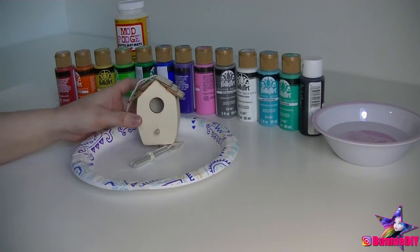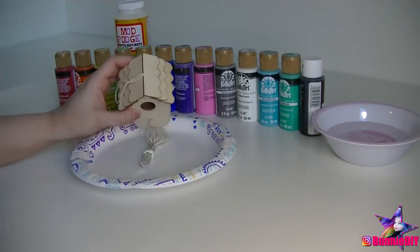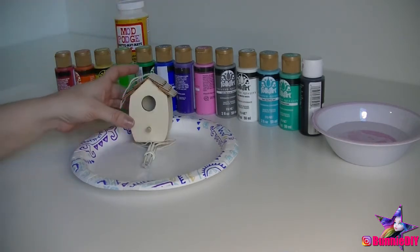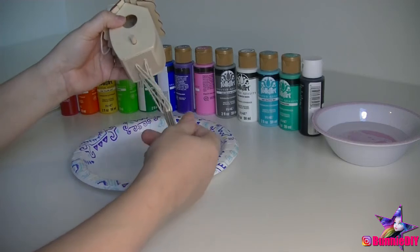If you've never heard of the Love Shack, which I'm sure you have, also go ahead and put a link to the amazing music video down below, so you can kind of tell what I'm referencing. I'm going to be using some really simple acrylic paint for this craft today, as well as some colored pencils and Mod Podge to finish it up. I don't want to get paint on the white string, so I'm going to tape around it to protect it.